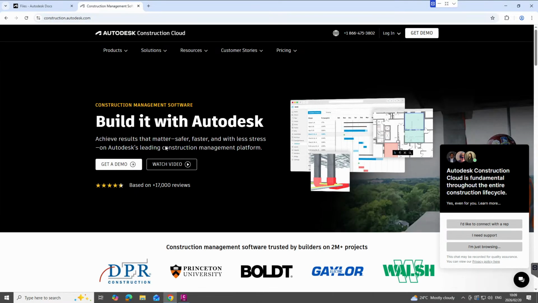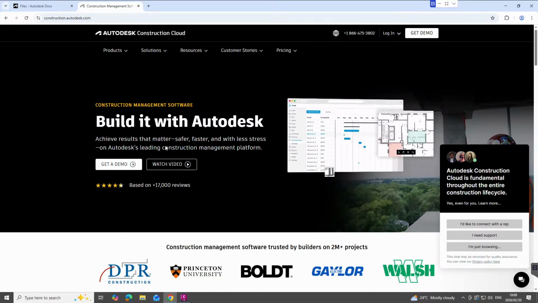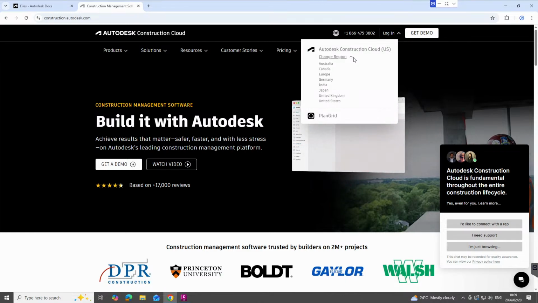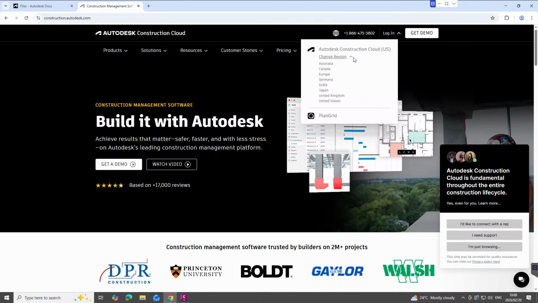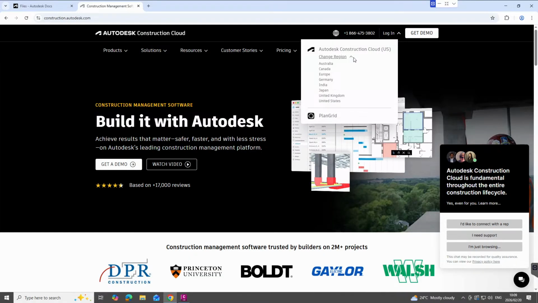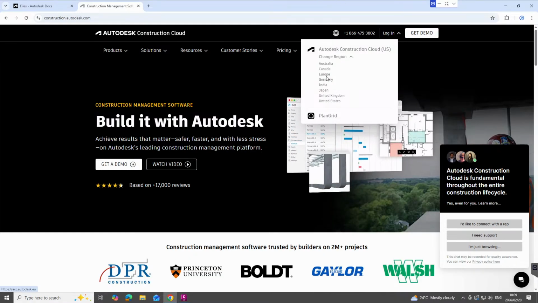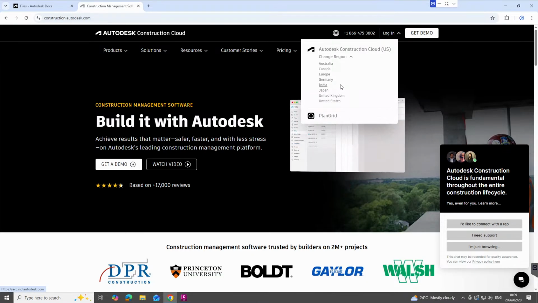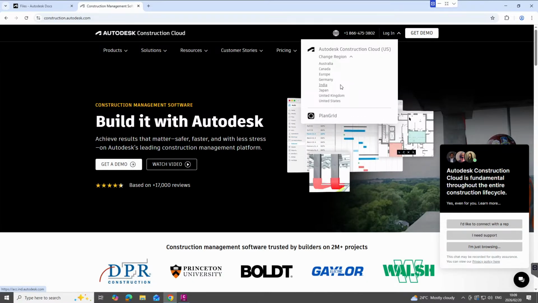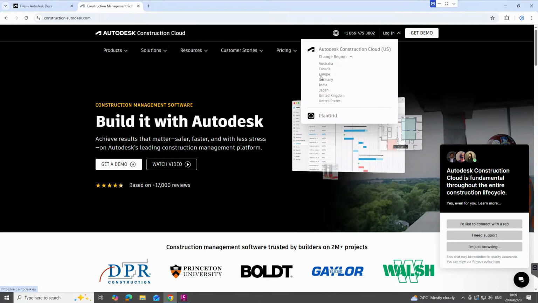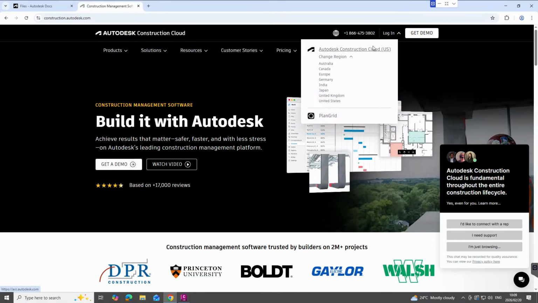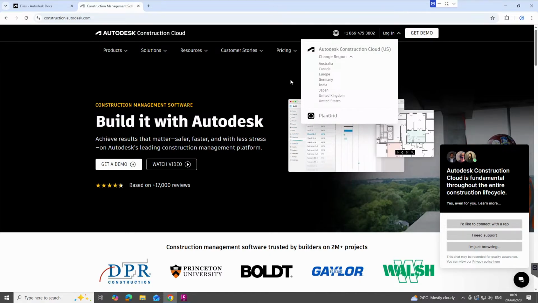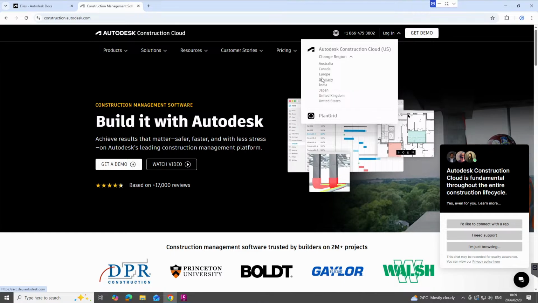It's just www.construction.autodesk.com. Interestingly enough, there are multiple regions that you can store data in. We do not currently have an African server or a South African server. And so for most of you that operate in South Africa, you'll probably have the European server. And that's because the data laws in Europe are much stricter than what they are in South Africa. And so we would tend to keep our data in South Africa. There's no technical difference between the two in terms of capability, just the data storage, and you can't work between hubs because of this.